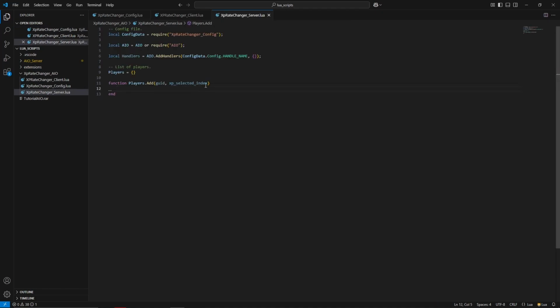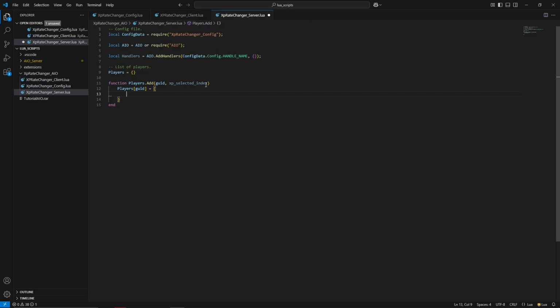So now here we want to say players, if I could spell. And here you want to write the GUID because we want to store a new player with this GUID as the ID, and then set equals to table.